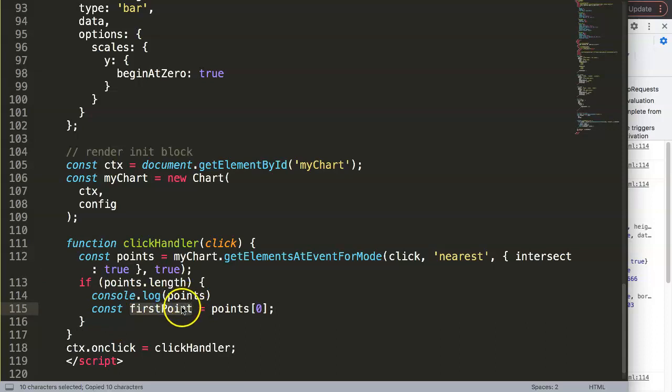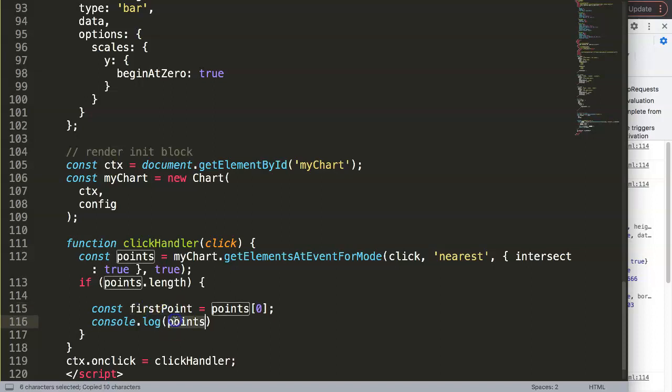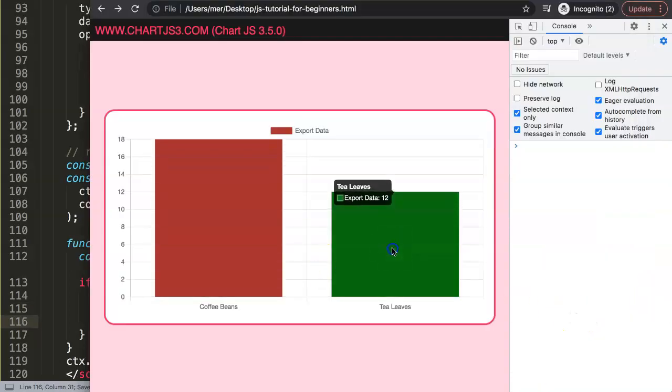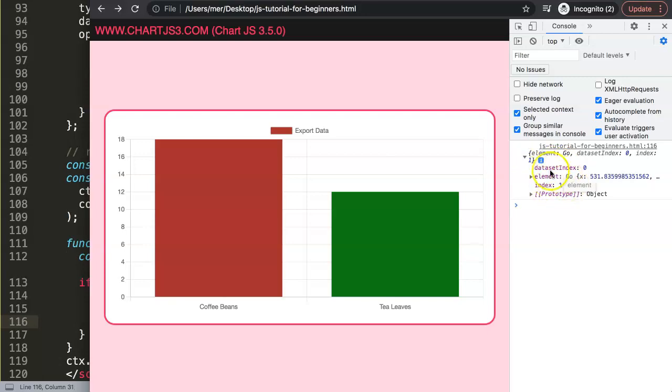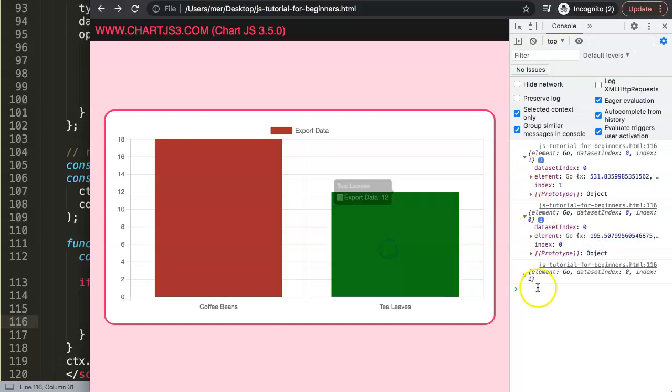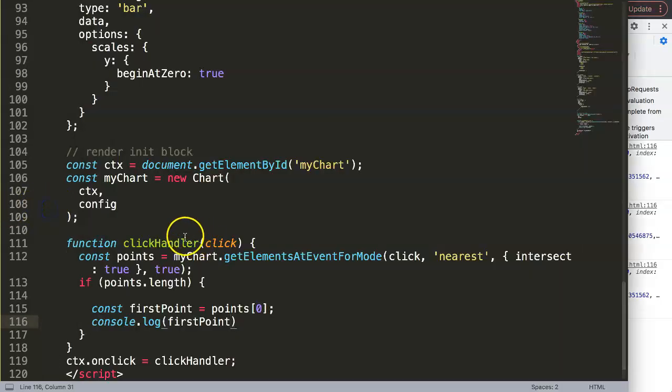Alright, it's exactly the same. So if I do this now, move this down, grab this, put it in here, save, refresh, click, there we are. Now we don't get the 0 anymore, but immediately all the data of this one. You can see I'm now clicking on this second value, which is index number 1, because this is index 0. Once I click on that, index equals 0, and on this one again, index 1. Meaning Chart.js, or at least the canvas, understands exactly what to do the moment we click on a specific value. So beautiful, we're done here.